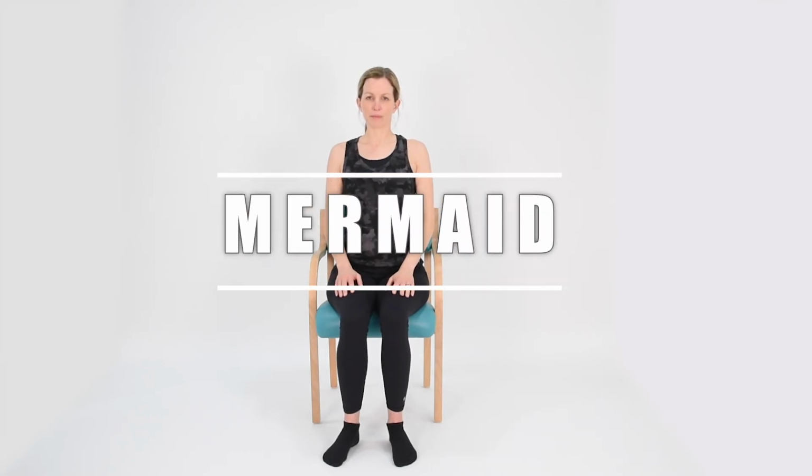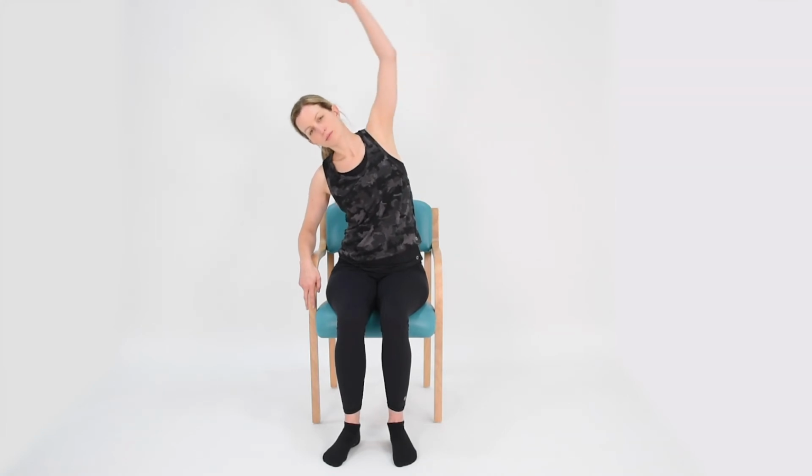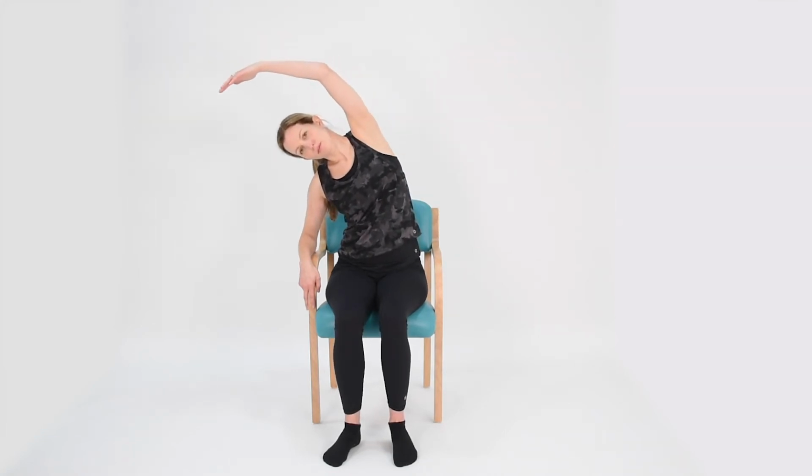Mermaid. Place one hand on a chair and sweep your palm through the air, registering a stretch through your side. Breathe in and out as you return to your starting position. And repeat to the other side.